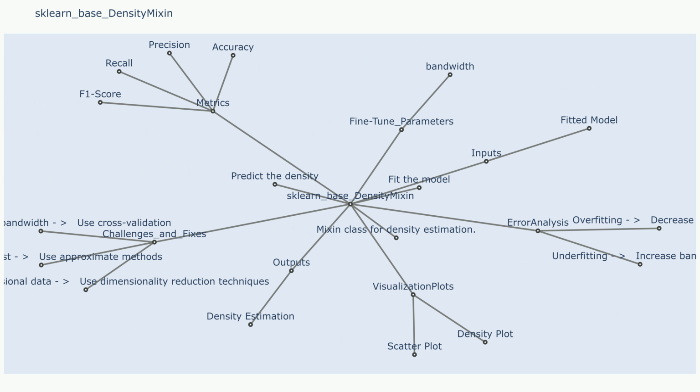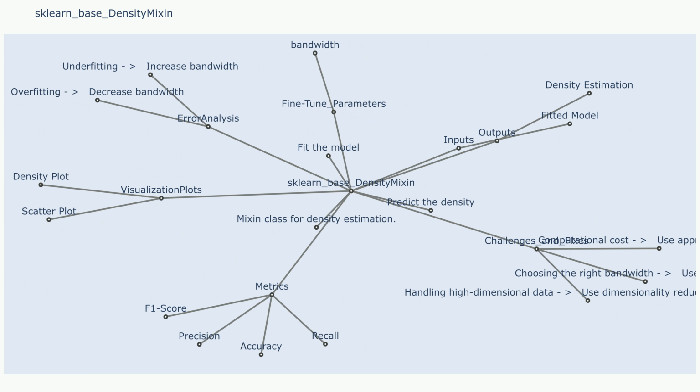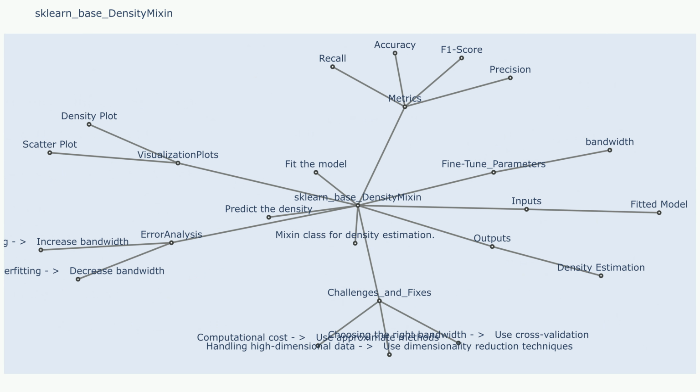Under the estimated PDF, estimators that inherit from this mixin can be used for density estimation tasks such as anomaly detection, outlier detection, and probabilistic classification. Inputs. Data. The input data for which the probability density function is to be estimated. This can be a NumPy array or a Pandas DataFrame. Outputs. Log likelihoods. The score_samples method returns the log likelihoods of each data sample under the estimated PDF.